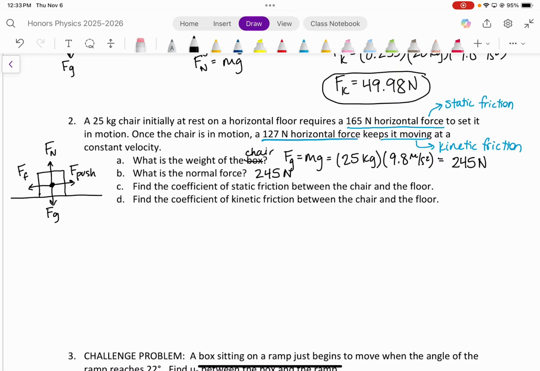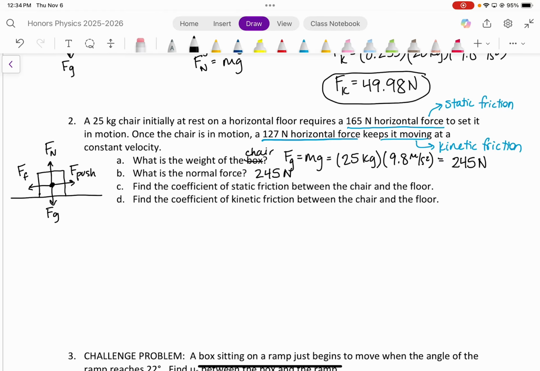So the chair is sliding across the floor. It doesn't specifically say that in this problem, but we can assume it because it doesn't say that the chair is being lifted, and it does say that there is friction. If there is friction, that means that whatever is being moved is in contact with the surface. So all the forces going up are going to add up to equal all the forces going down, and right now we only have those two forces, weight and normal force.